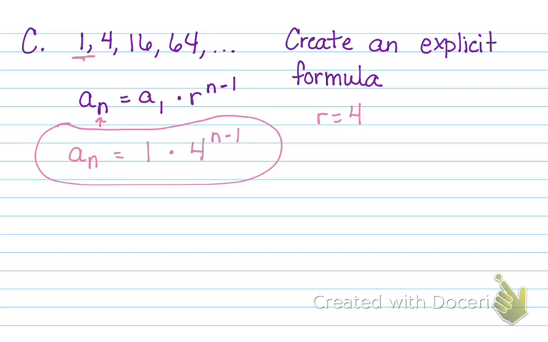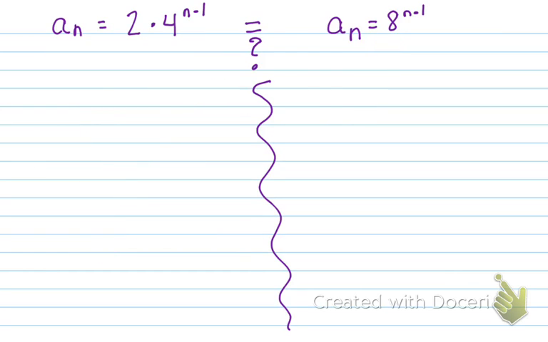So now I could ask you to find the 10th term, and all you have to do is plug the 10 into where the n is and calculate. This is not the same thing as this. Do not simplify it down to that. That is not correct. All right, so we're going to look at these two different formulas, and let's see if they're equal. Are they the same? This is a common mistake that a lot of people make.